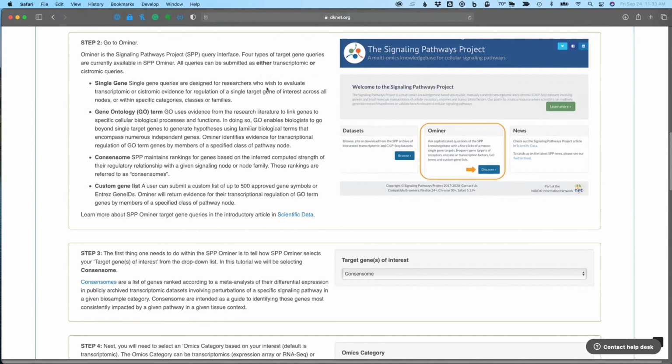So for example, in this case, as I showed before, you go from the MMPC, you get your gene list, and then we link you to a specific tool.